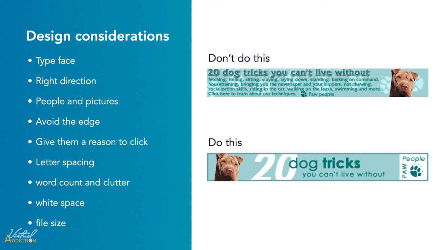A little adjustment in letter spacing can make a big difference. Small letters need more spacing between them to enhance readability. With larger type, we generally do the opposite. Avoid clutter by keeping in mind your word count. This banner size right here is about 468 by 60 pixels, and that's not very much room. So you want to make sure that you are not overwhelming the user with too many things. You can see that the example at the top looks crowded and there's way too much information. The example in the bottom is clean, to the point, and it's easy to read at a glance.